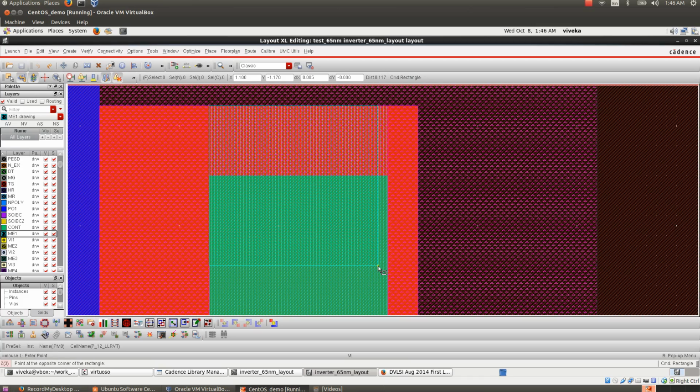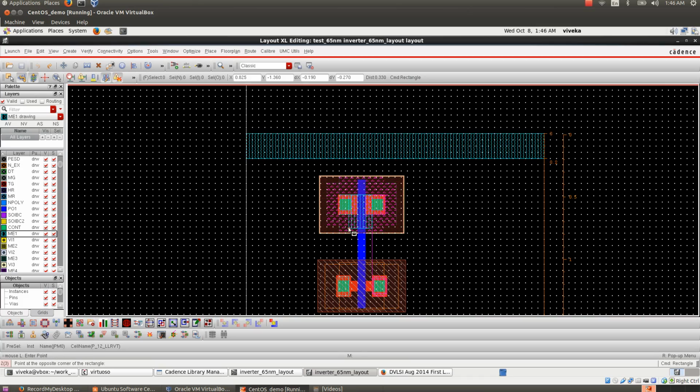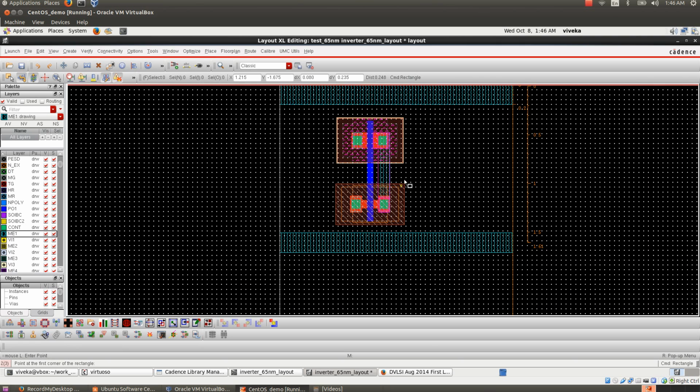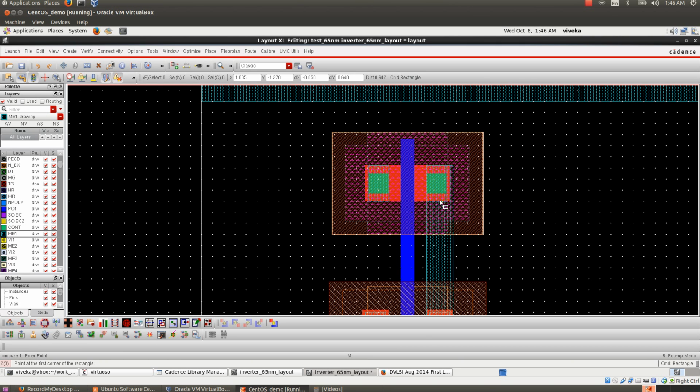Now I zoom out by hitting Shift Z. So do that. Zoom again to ensure that I have perfect alignment with this, and click. So now I have these two connected. You see that it automatically highlighted them for a second, showing that they are connected. I need to connect the source of the PMOS transistor to the supply rail. Let me do that again.